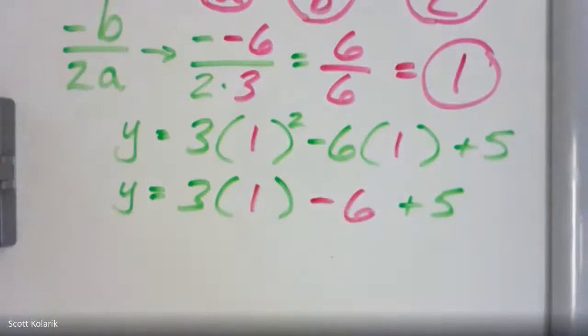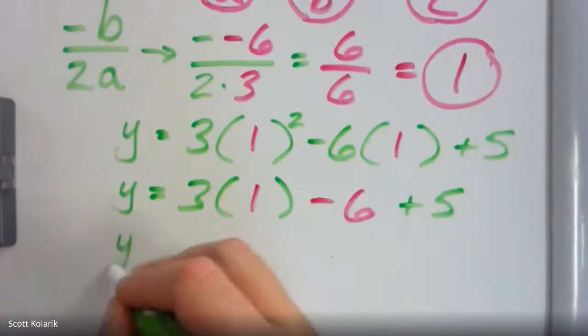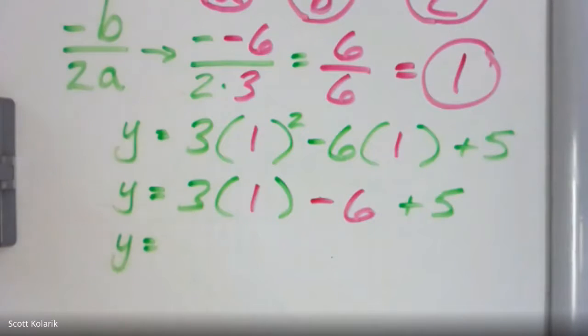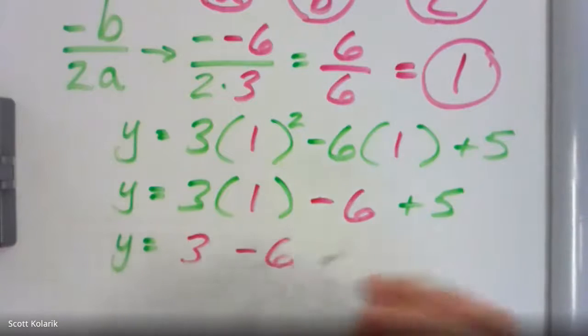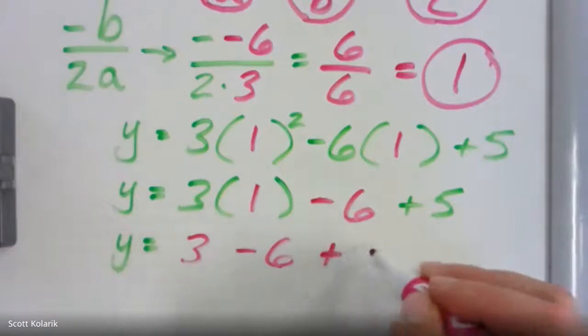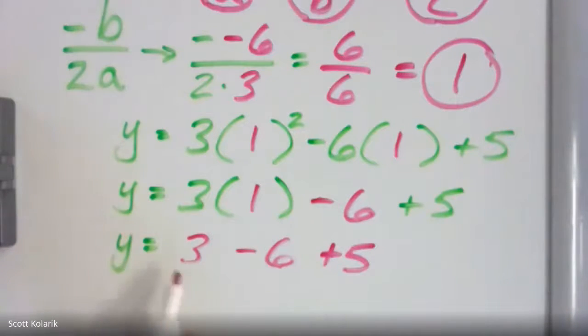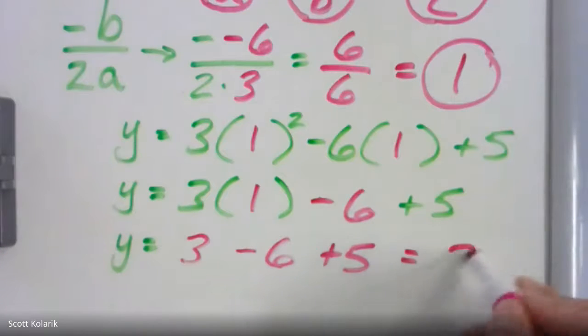Okay, so this is just a long version of showing the work. And so now doing this multiplication, 3 times 1, I'm going to end up with 3 minus 6 and then the plus 5 at the back end. Well, now I just have a string of arithmetic I've got to do. Just do it in order. 3 minus 6 gives me negative 3. That negative 3 plus 5 is going to give me positive 2.